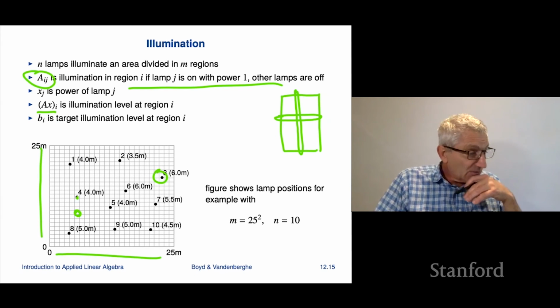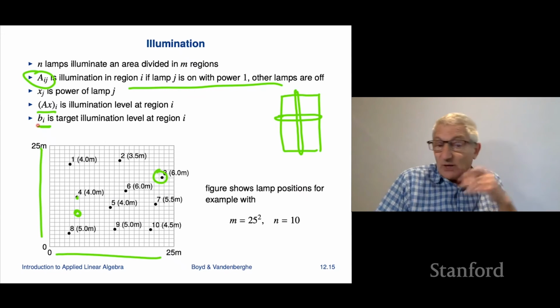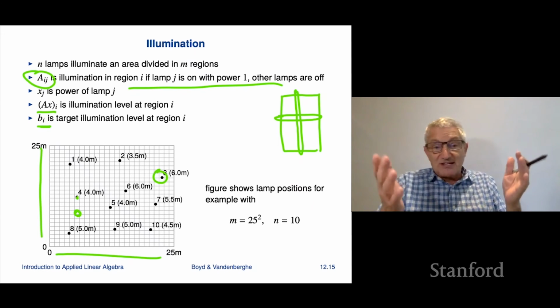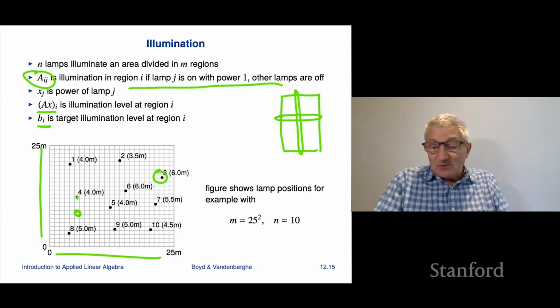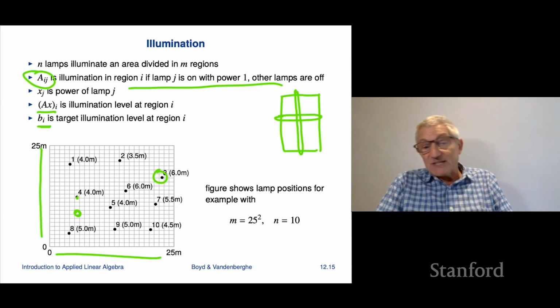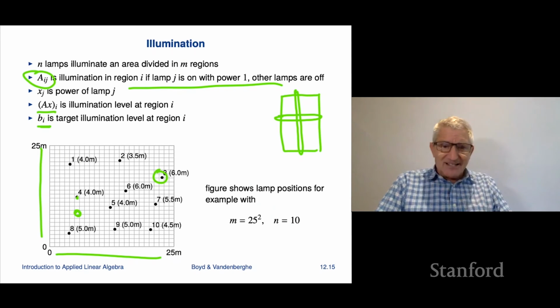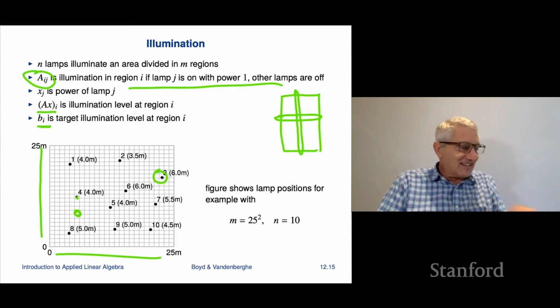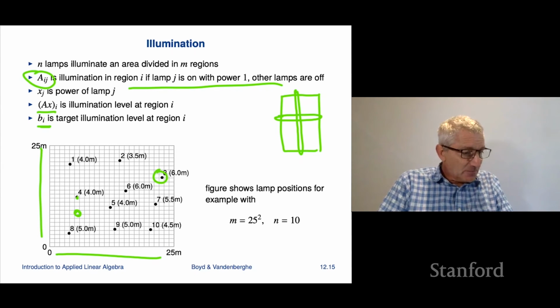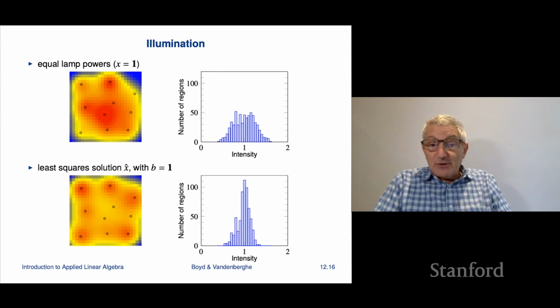x. Okay, and then I have a target illumination level of b_i. So maybe, who knows, I just have some target I would like. It could just be uniform. That's simple, right? But it doesn't have to be. You could, for example, say I want a lighting gradient, meaning I want it to vary linearly or affinely across this region. Okay, so here we are.